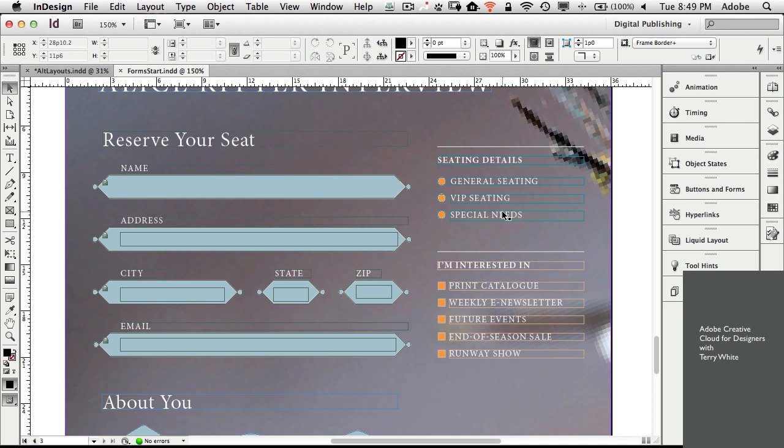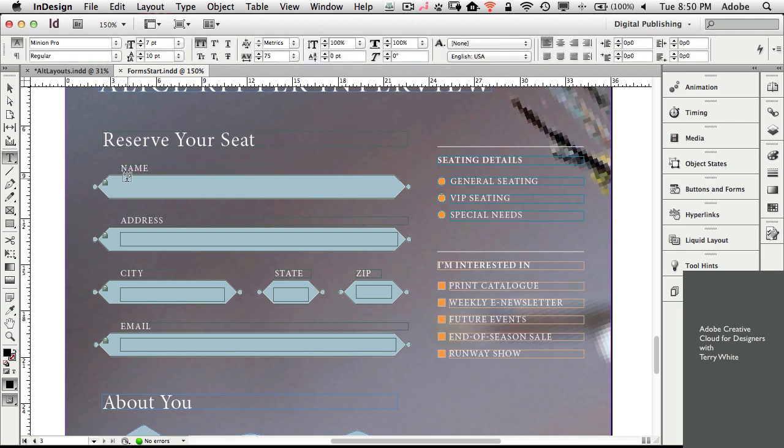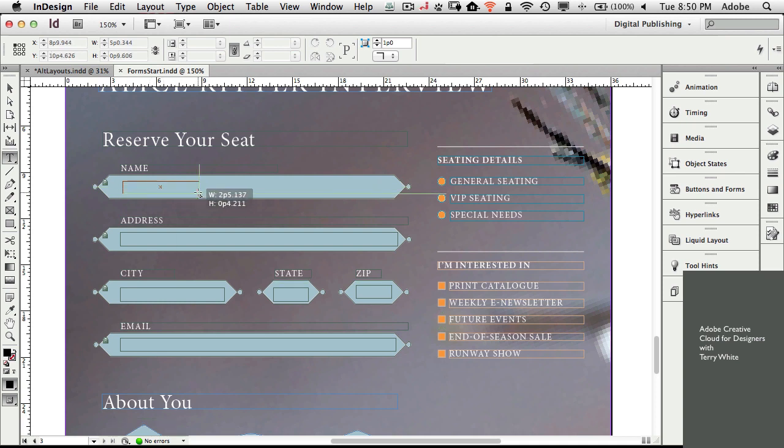Well, forms are great. All you want to do in InDesign CS5 is print them. But if you want this form to be fillable, in CS5 on down, that would mean making a PDF, then taking it over to Acrobat and adding all the form fields. And of course, the minute you do that, the client's going to change their mind and say, no, move something around, change something, do something, and then you're going to have to start the process all over again. What if you could just simply take your type tool, create a new frame where name is supposed to be typed.